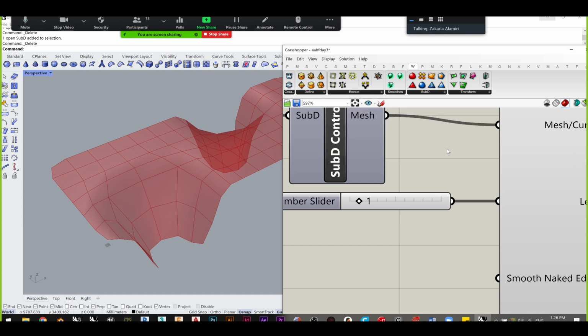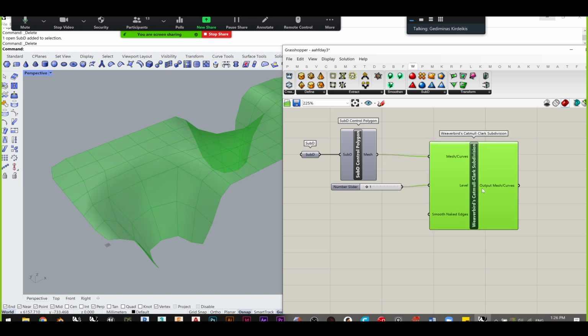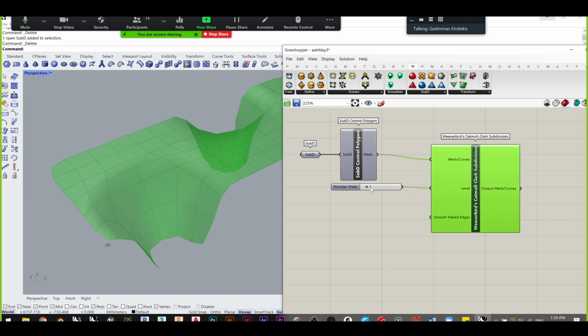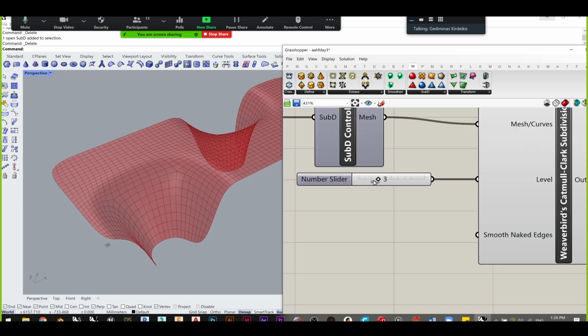Okay, so basically, the reason why I subdivide it only once and not 3 times is I don't want to deal with this amount of faces. No way, that's way too many faces.